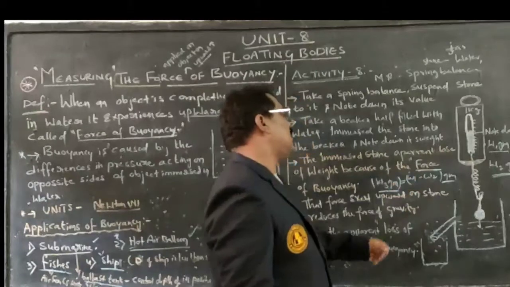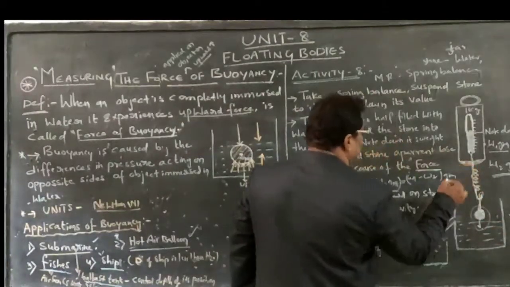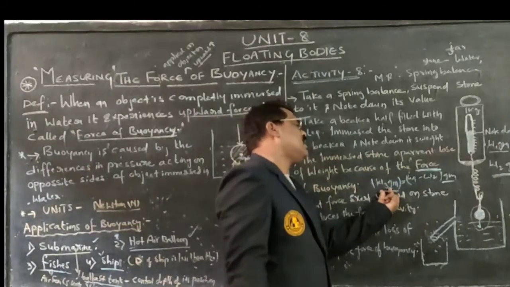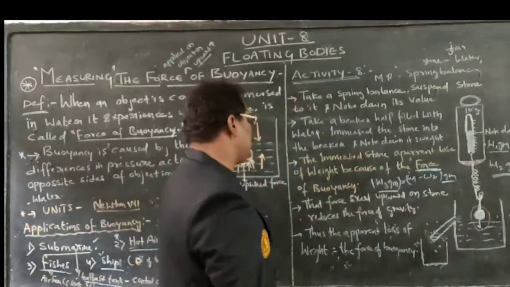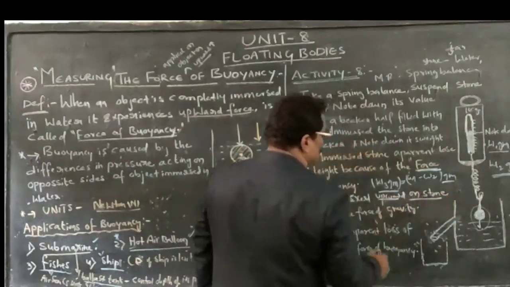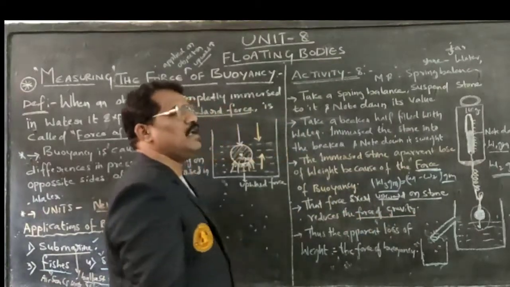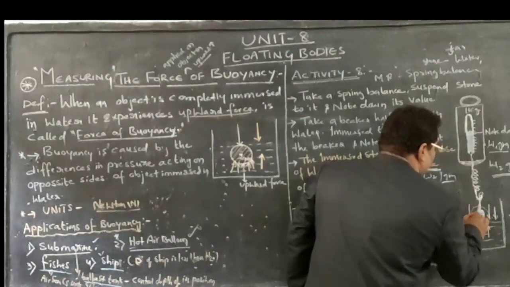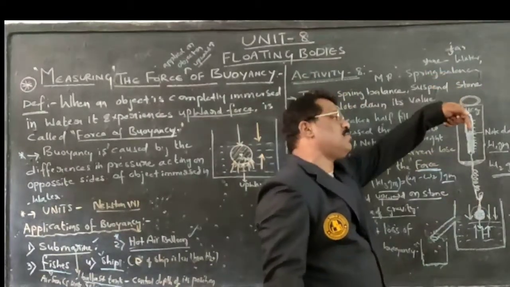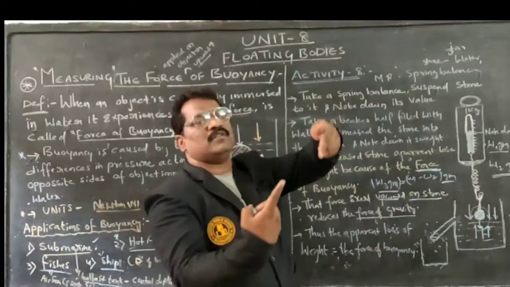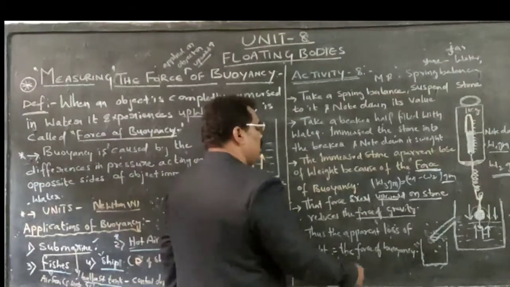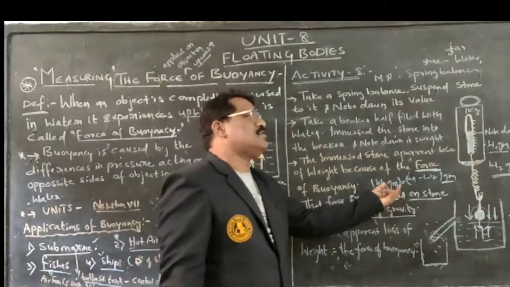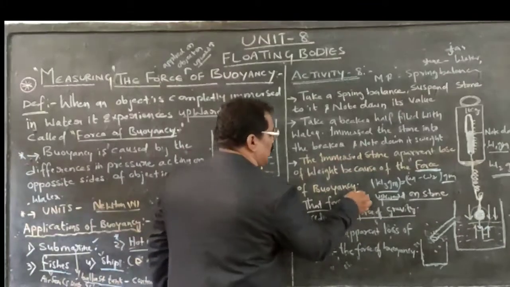The immersed stone shows an apparent loss of weight because of one force. That force is called the buoyancy force. That weight is given as W3 grams. W1 minus W2 gives us W3 grams. That force exerts an upward force on the stone and reduces the force of gravity acting upon the stone. Simultaneously, gravitational force acts from the center of the stone in the downward direction. Both act in opposite directions, which reduces the weight of the object. Due to that reason, the apparent loss of weight takes place due to the force acting upon it. That force is called the buoyancy force.